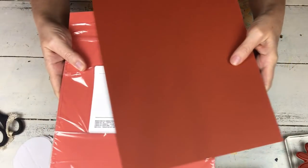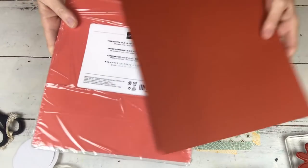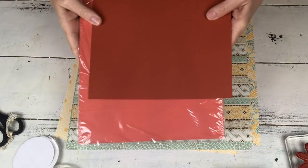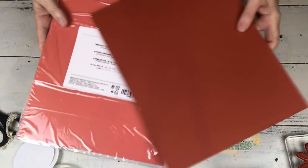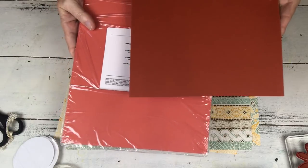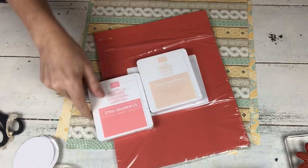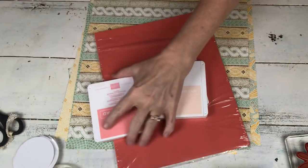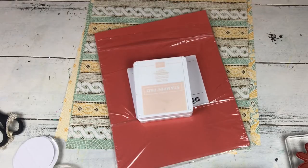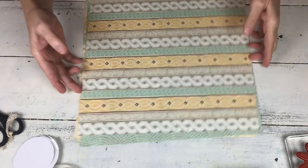I wanted to show you the current Cajun Craze, because sometimes when we get a new in color people say 'that's just like it' — but it is not. They would look nice together, and when autumn comes and we're making pumpkin and fall cards there'll be great options. But it's actually a little more like Calypso Coral. I have Flirty Flamingo and Petal Pink here — you can see Terracotta Tile is more on those lines. It looks to me like a new terracotta pot. It's the only orange new in color; the others are in the blue and purple line.